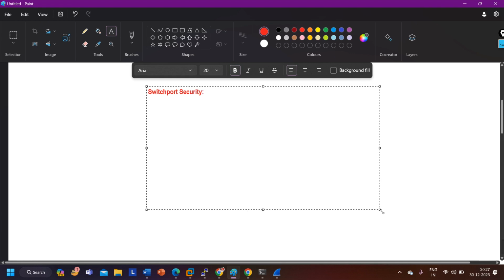This feature is used to bind MAC address with switch interface. Used to bind MAC address with port, with interfaces of switch. This feature is used to bind MAC addresses, or we can say, to limit the traffic on a switch interface, on a switch port.